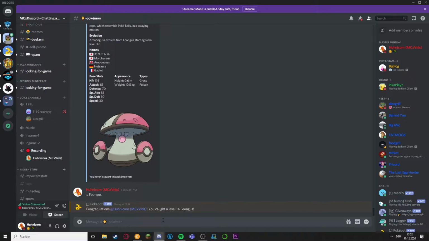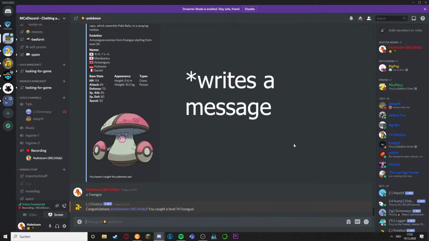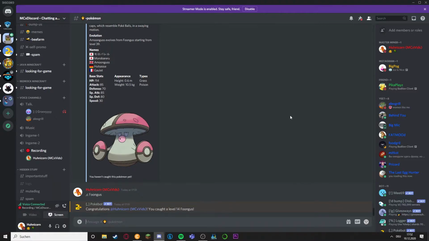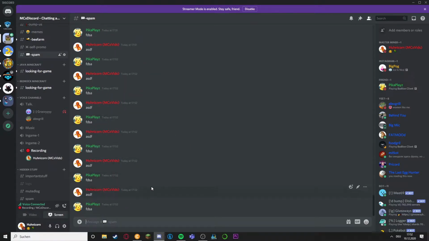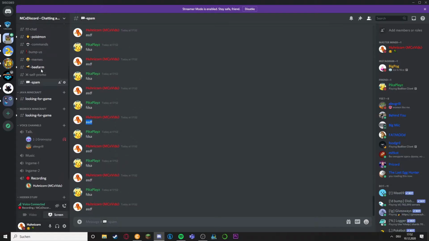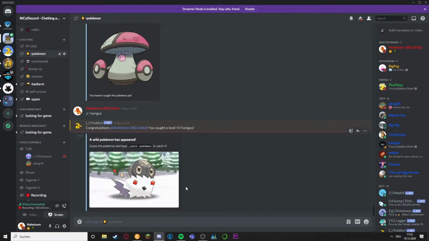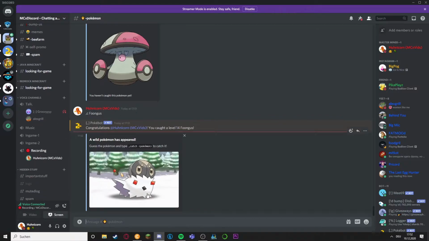So the Pokétwo bot spawns Pokemon every time someone writes a message, or maybe every 10th time, for example, I don't really know. We have a spam channel here and two people just spam, that's me by the way, on my laptop account, and then Pokemon spawn. Then you have to find out the names of the Pokemon. You can, for example, Google, or you just know them. For example, I don't know this one at the moment, but I'm not gonna Google now.